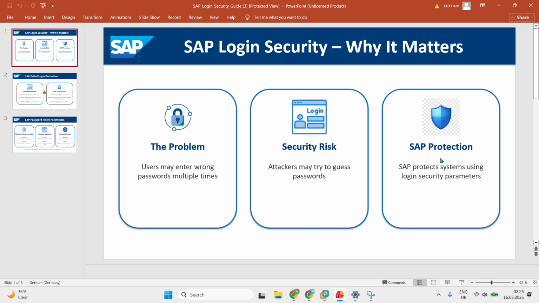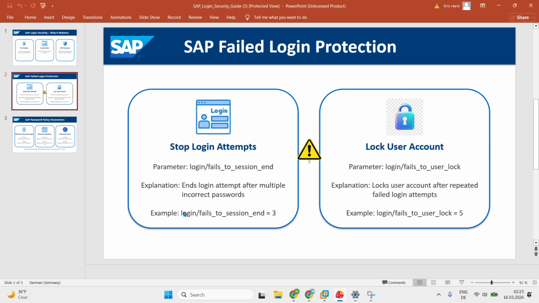So for that reason, SAP made a protection by giving these login parameters, and there are five. One is the login session that we just tried. After three times, the session will close. After five times, based on these login parameters, the user will be locked from the system, just as we experienced.